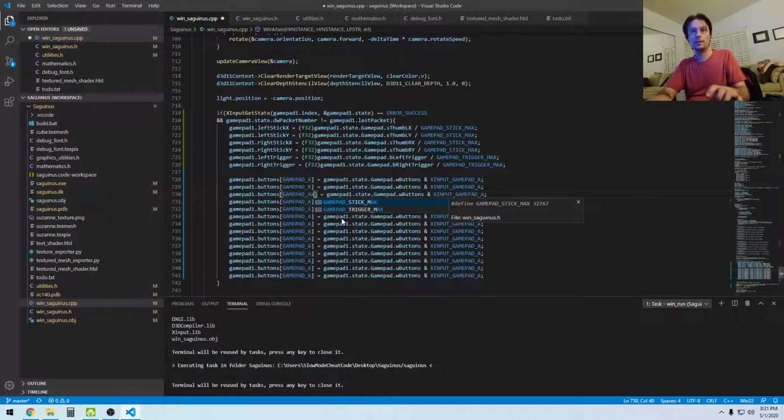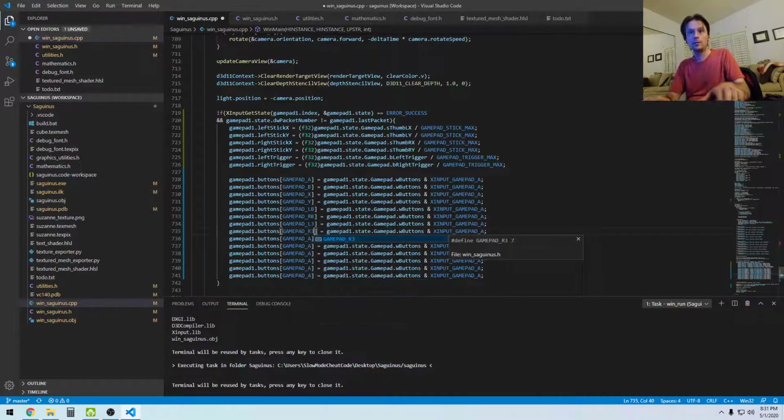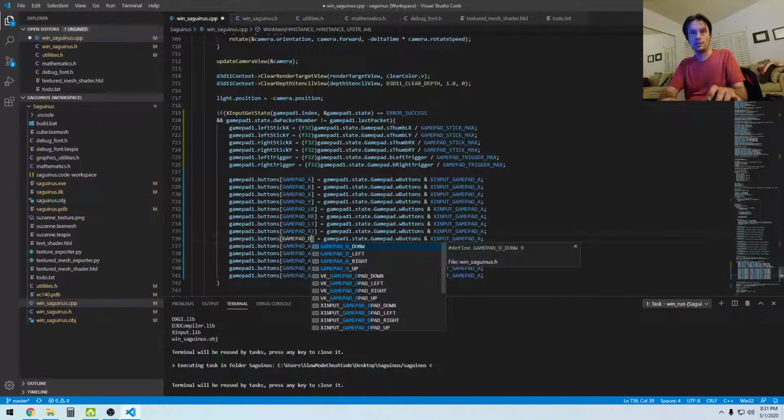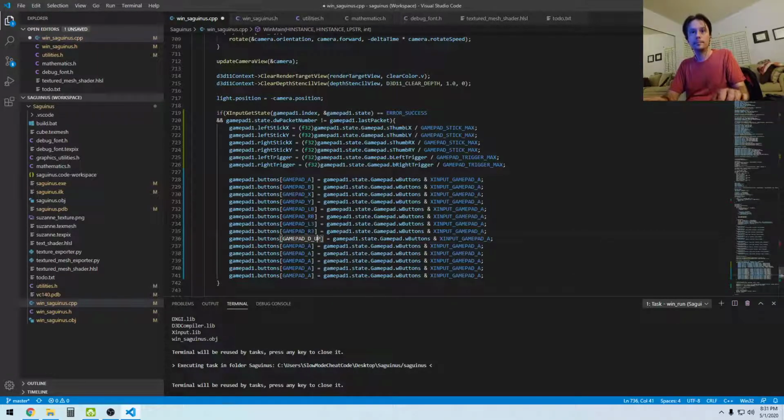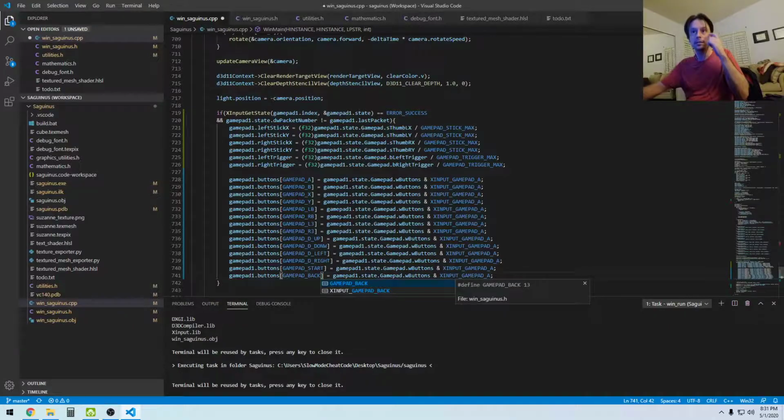B, X, Y, left button, right button, L3, R3, D up, D down, D left, D right, and then start and back.